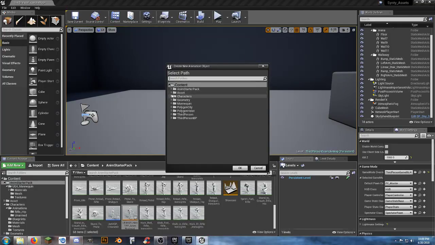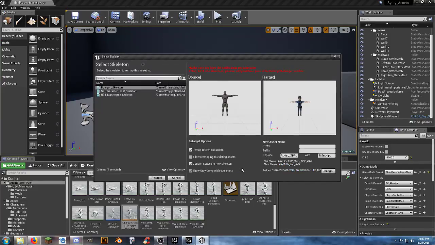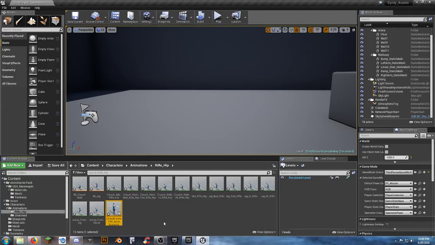See, this is really, really easy. We're not done yet, but it's really, really easy. Select our folder, which is our characters, animations, rifle hip. Click OK and retarget. So now it created a blueprint for us in our folder, and it still called it what I told it not to call it anyway. And I don't like that name, so I'm going to rename it anyway.